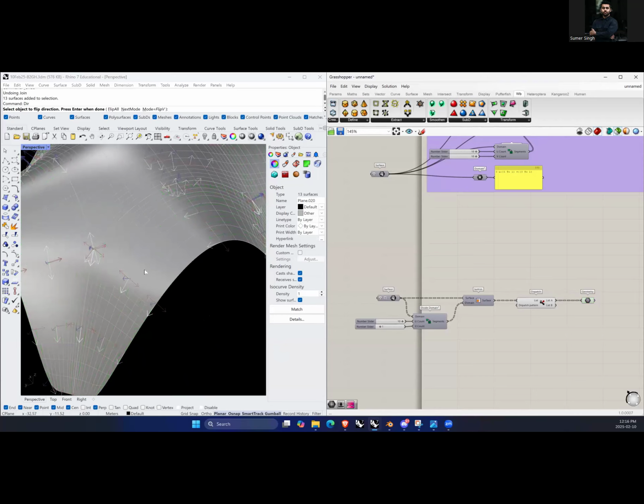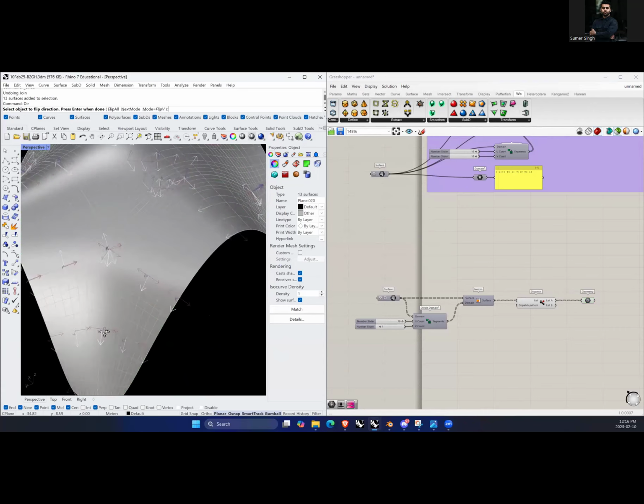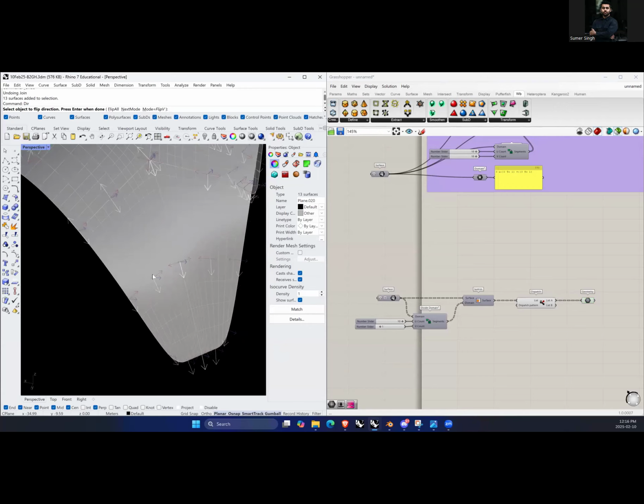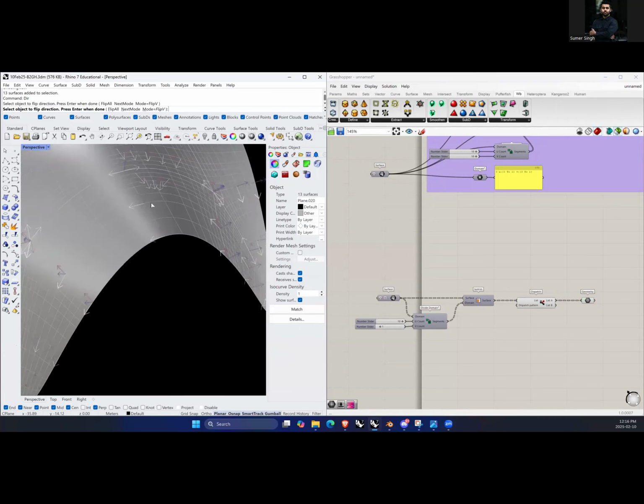When it comes to flip V, your white arrows should be going right to left. That's actually correct here, but this one is not. See how it's going left to right on this one? So this is the one. There, that fixed it. So flip V in this direction: right to left, right to left, right to left.